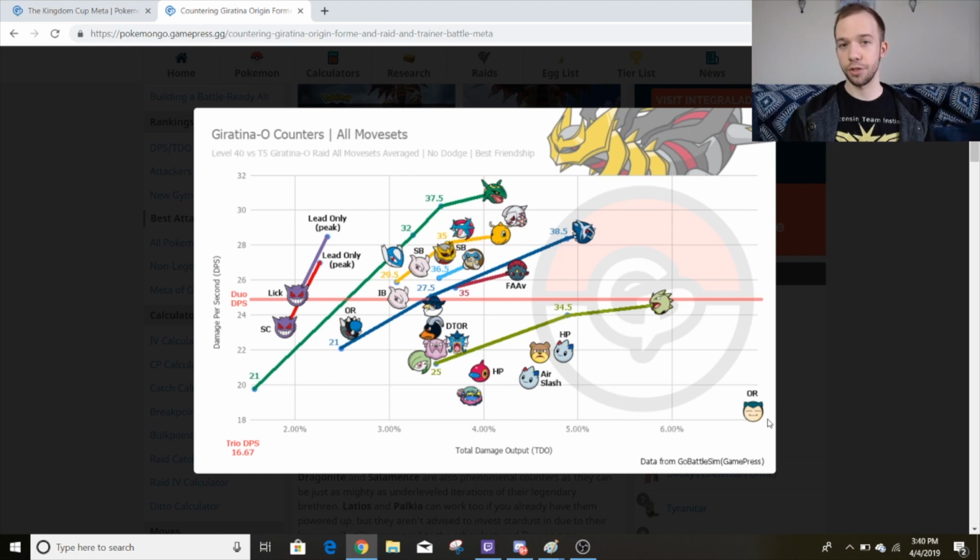In my Giratina origin form content, I talked about how ridiculously tanky Snorlax is. However, I didn't really give you guys any indication on which level you should stop powering Snorlax up. Here on this graph, I'm showing it at level 40, and you can see that its total damage output is pretty insane, despite its DPS being pretty low. What that suggests is that Snorlax is lasting for a very long time in battle.